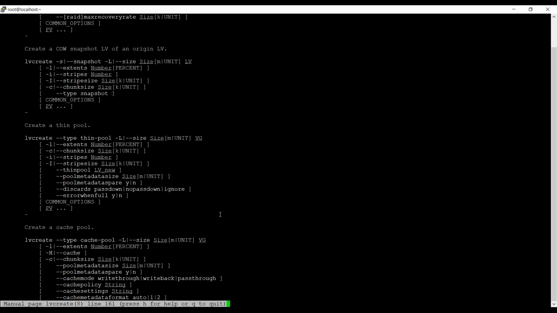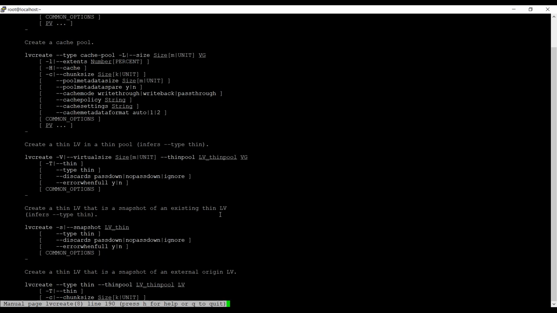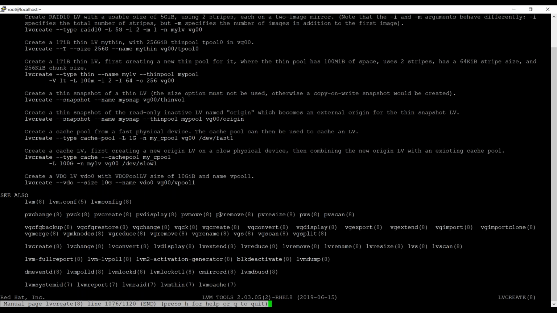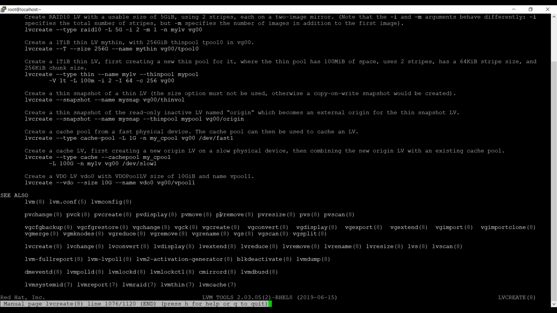But on some man pages that will take long, as you can see here. So you can type G, or alternatively, uppercase G. Uppercase G brings you all the way to the bottom of the man page.